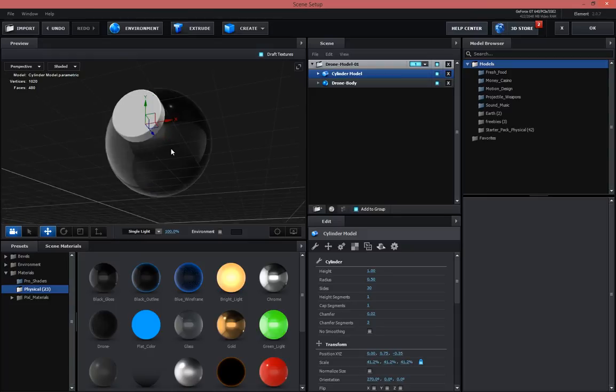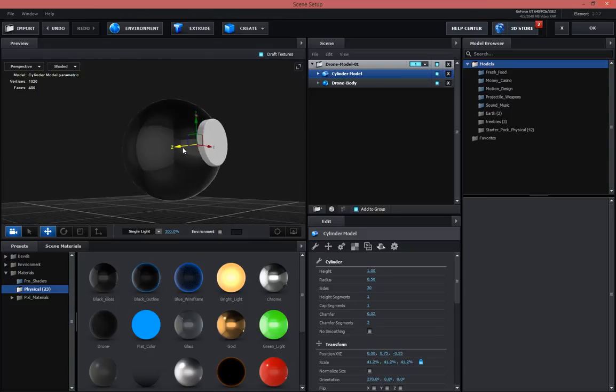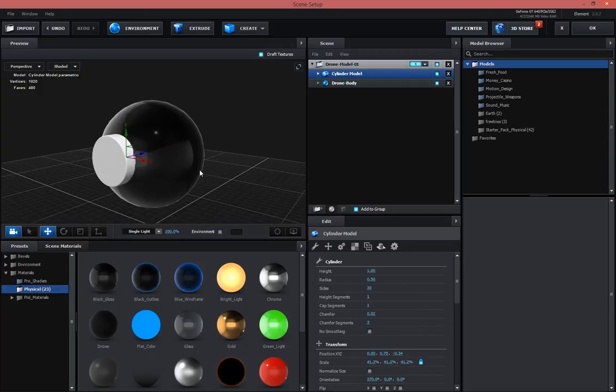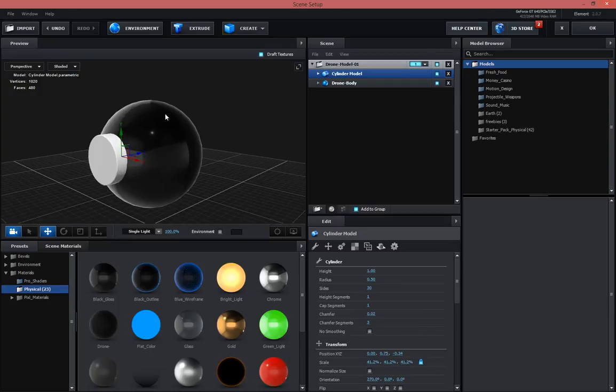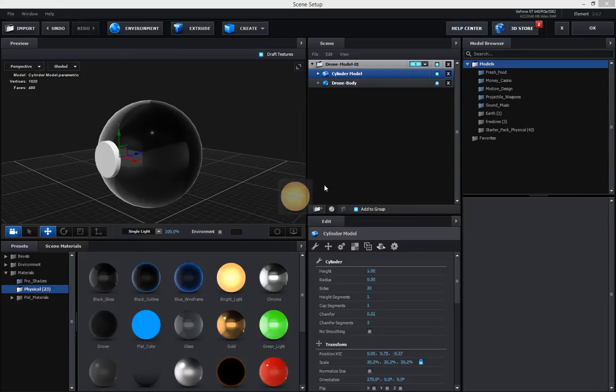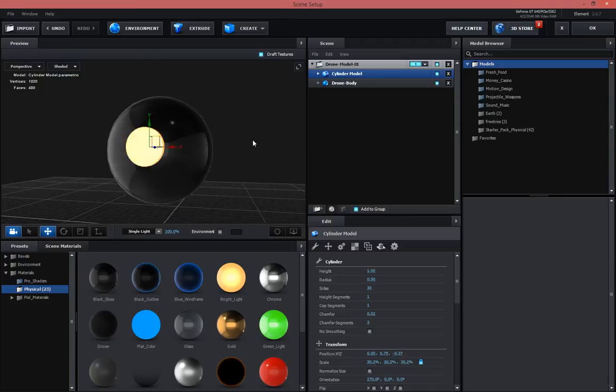So I'm going to go ahead and make that extrude just out a little tiny bit more, so something about like that. And that's actually looking pretty good, honestly. I'm honestly pretty happy with that. But let's go ahead and make that smaller first. So the reason I want to make it smaller is, well, I'll show you why here in a second. But let's go ahead and go to bright light, and let's just drop that on that model. And that's going to be the light.